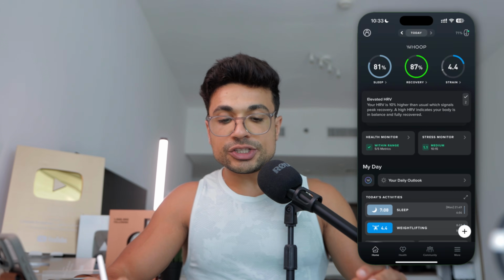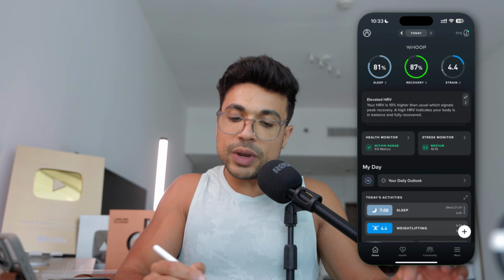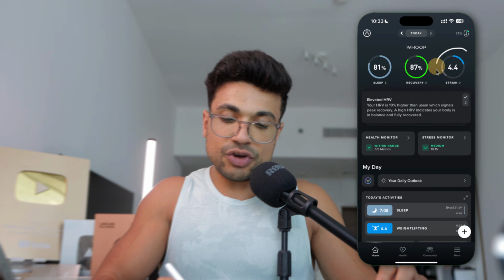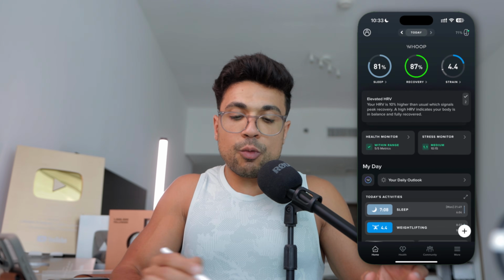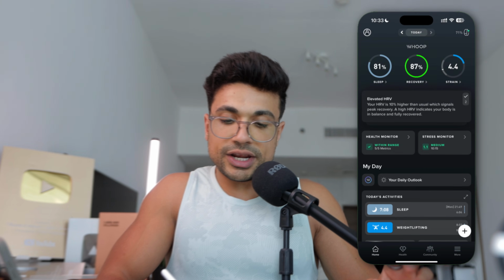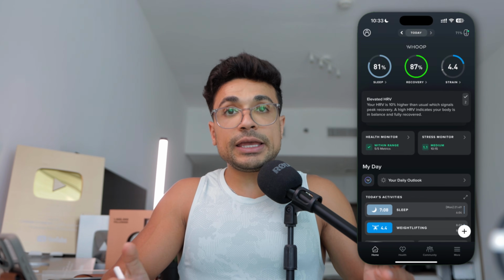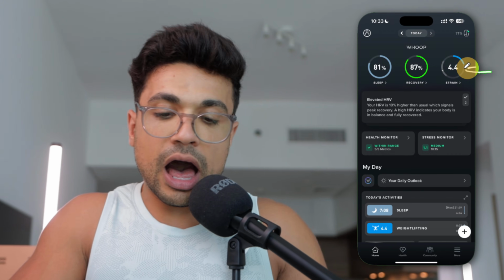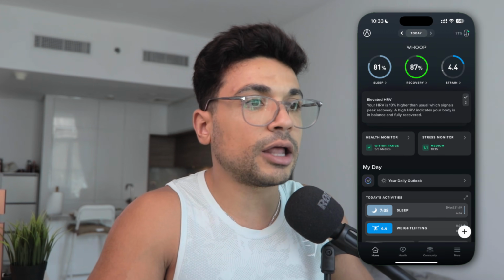When you first open the Whoop app, you always get greeted by three, I would say, scores: a strength score, a recovery score, and a sleep score. Every day when you wake up, the Whoop gives you the strength score as a 0 or 0.1, 0.2 if you slept well. If you didn't sleep well, your strain will be higher, and that's bad. You need to work on that. Make your sleep a lot better. We will talk about how in a minute.